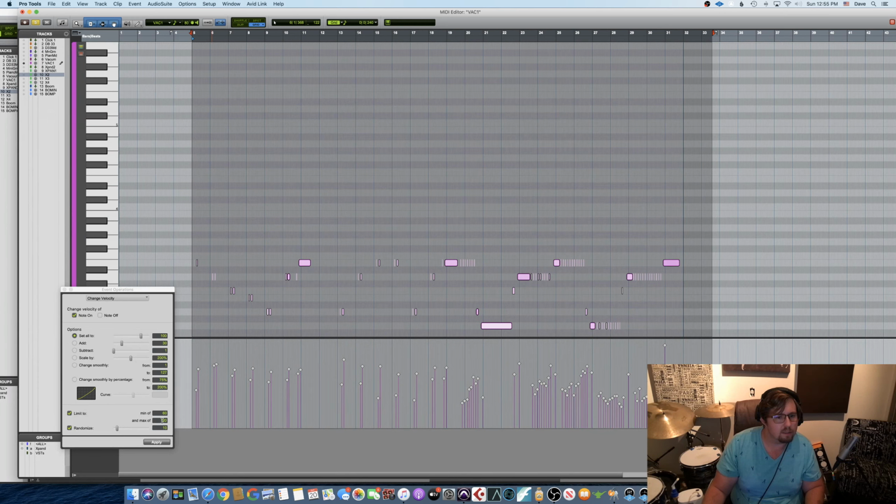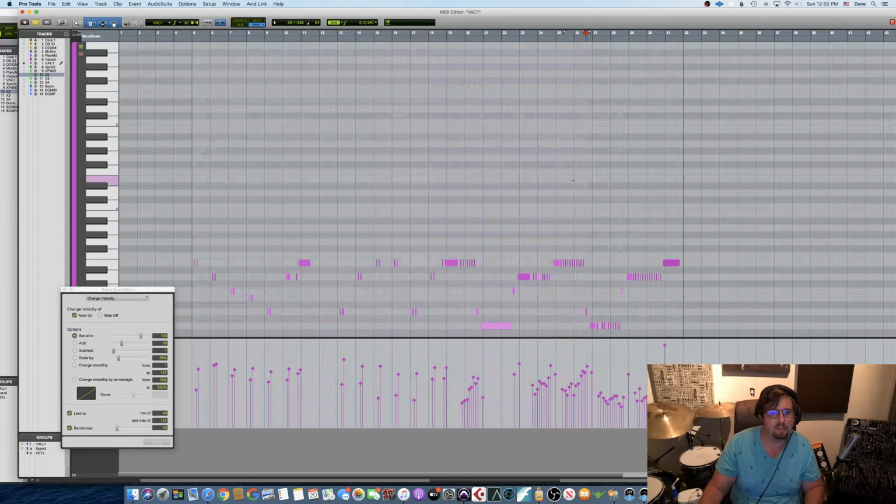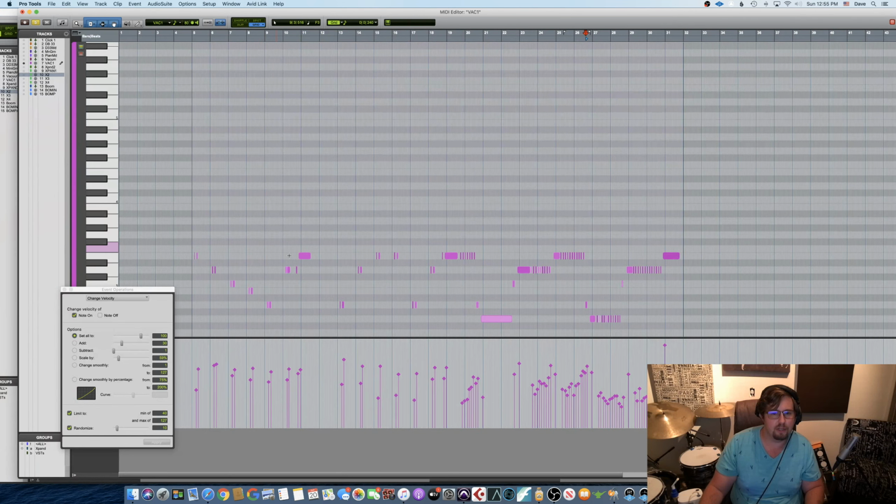Let's do 127 and 40. And we can scale them too. That's too much. We can make it a little bit less. That's too little. Again, there's some give and take with this. You can mess with how much that changes it. That's probably going to take away too much. So I'm going to just leave it how it was because I kind of liked it. But you could go in, if there's just certain notes that are too quiet, and bring those ones up.